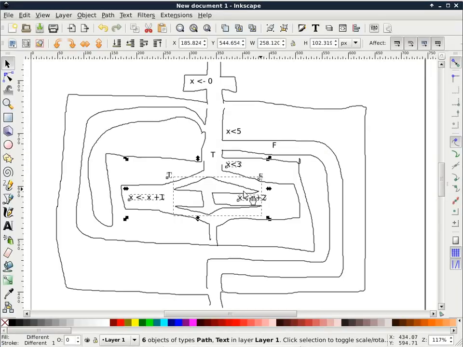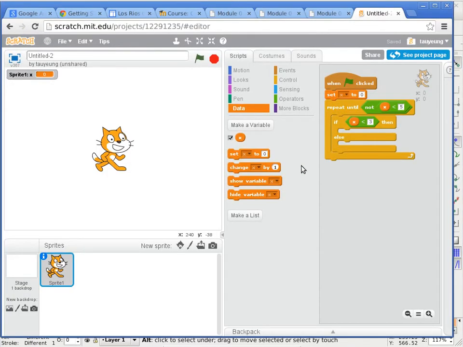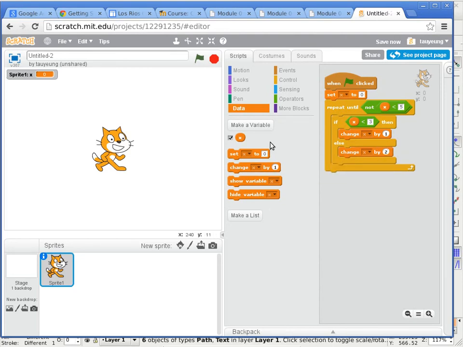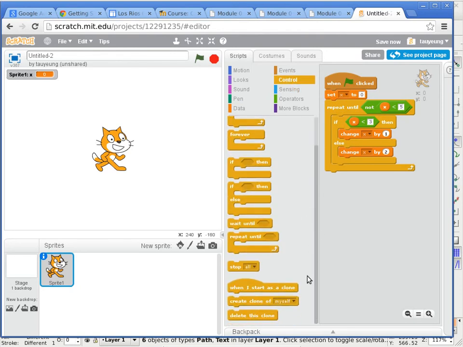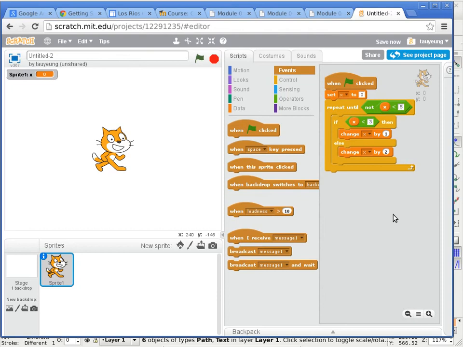Okay, so getting back to our pseudocode here, the true branch is x gets x plus 1. Now there's a quick and easy way to do it here, because you can change x by 1, which is incrementing it by 1. So it's actually easier in Scratch in some way. And then the other one is incrementing by 2, like that. And that's my program. I just dragged and dropped my way and am done with our program here. Are we still doing okay so far?